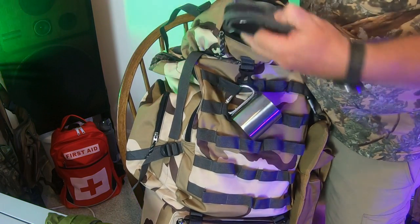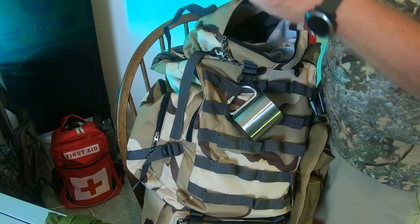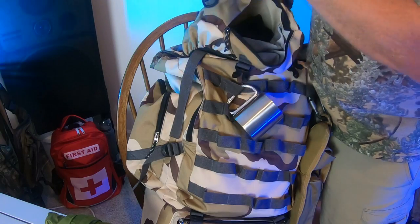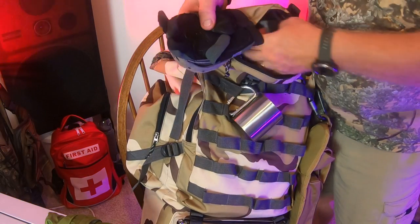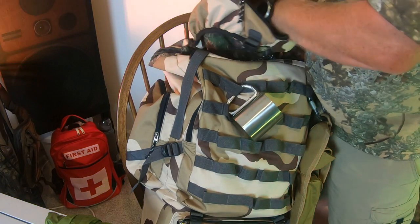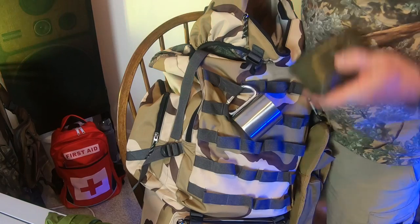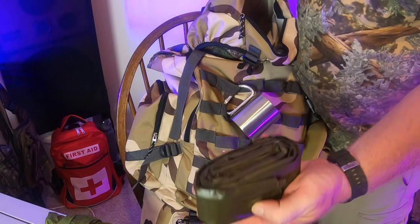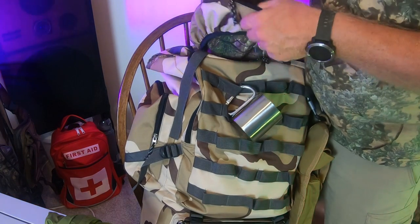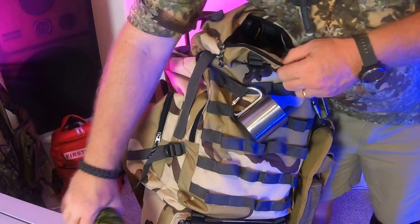Then I always carry a spare belt. It's an old belt, but I carry it just on the chance that I may need it, because you could use this for a lot of different things. I have a couple pairs of gloves. I have a rain poncho that you can also turn into a shelter if you need to. And that's just the bare necessities.